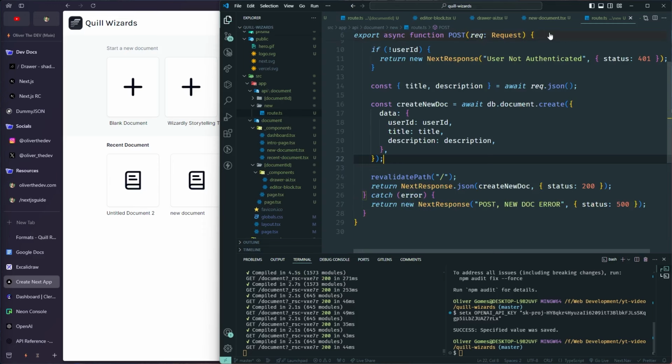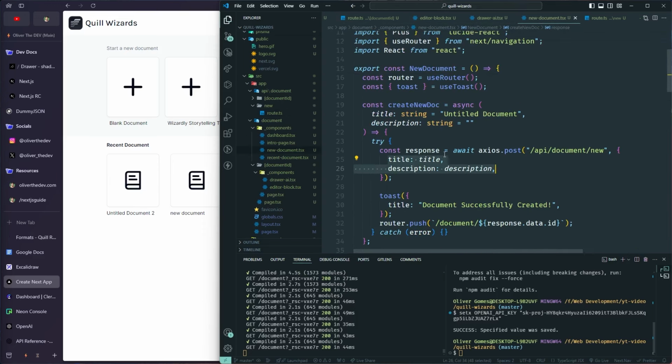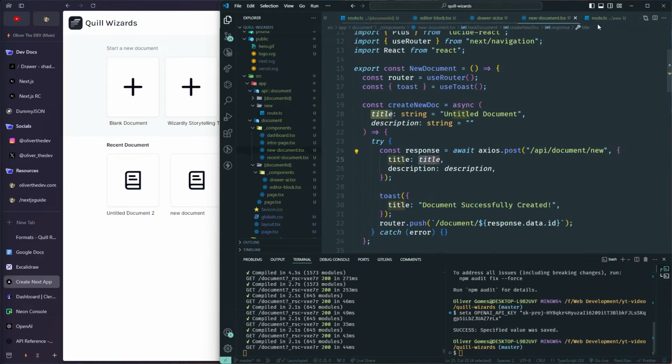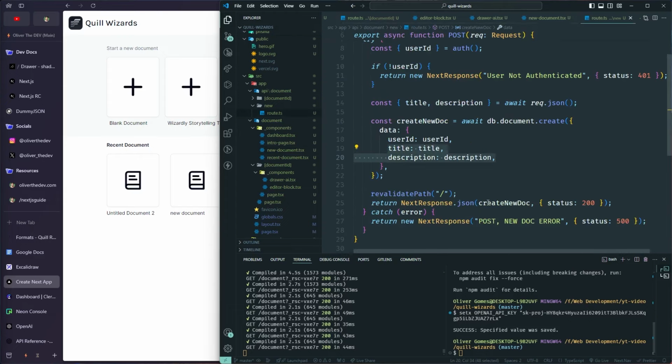So what is happening right now is in here, we're getting two parameters. If a parameter is not present, it's going to have a default title and an empty description. It's going to pass that into our body. And in our route handler, we're going to get that from the body of the request, and then we're going to add that to our data. That is great. And then we're going to get like the new create doc as well.